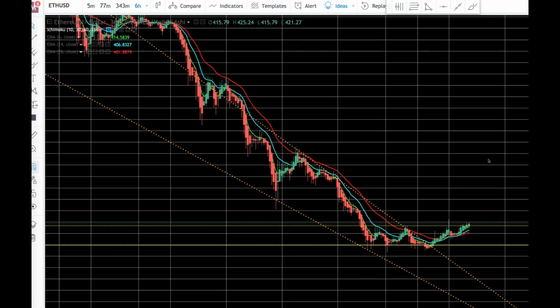As far as playing the bear side of these two coins or the bull side of these two coins, you could look at the video from yesterday. I cover that. Not much has changed since yesterday and today, so you could take a look at those to see where the entry points might be or what you might be looking for.